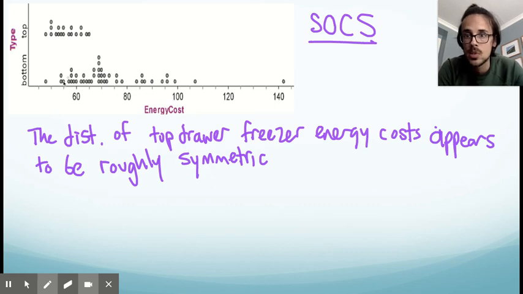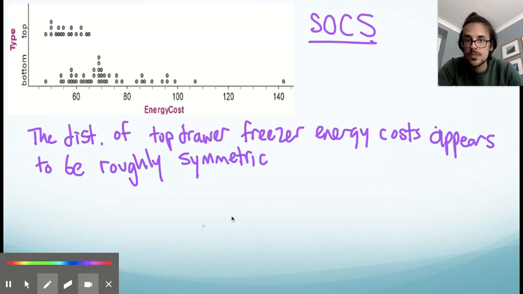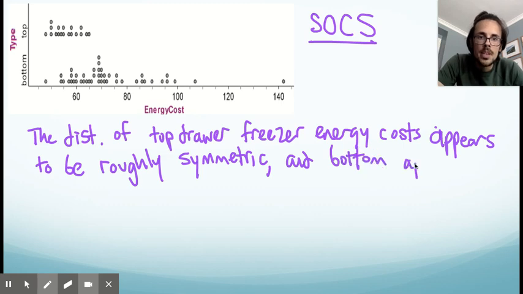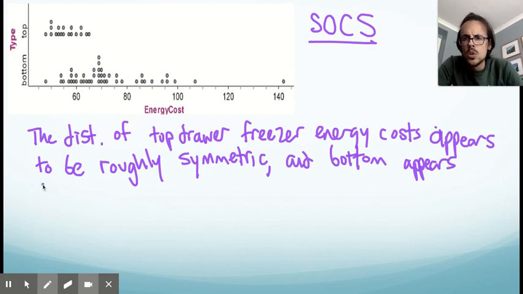And that appears to be that this one is unimodal. So I'm going to be a little safer here, not even address skew, because like, oh, is it skewed left or right? Personally, I would say it's maybe a little bit to the right for that one. But I'm going to say that bottom drawers appears unimodal. Now I could stop right here.